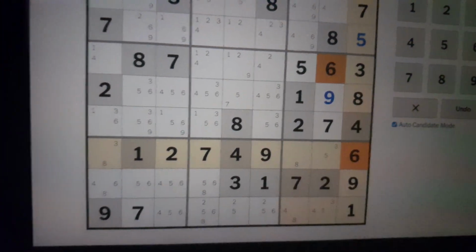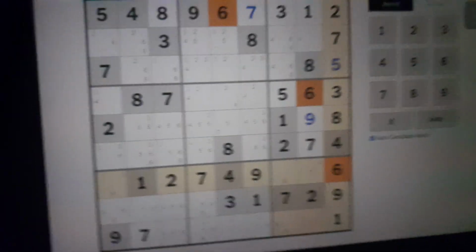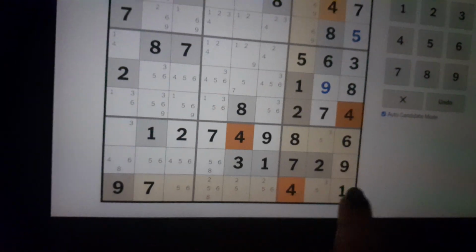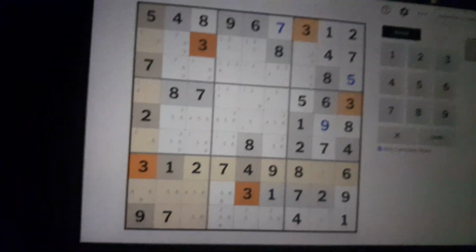Because it frustrates me to no end when there are pairs like that. So if you also get frustrated with that, use reveal cell. Sometimes it doesn't help all that much, but sometimes it does help a lot. One more example for this.